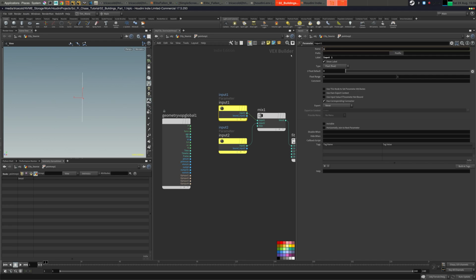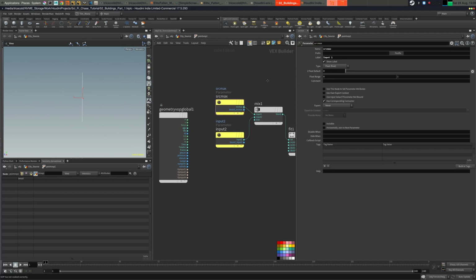So that's our, I guess, the biggest floor we want to have. I don't know, 5 meters, 10 meters, whatever. And then this is going to be source min. So that's like, don't make anything less than this, because then you need really small people.